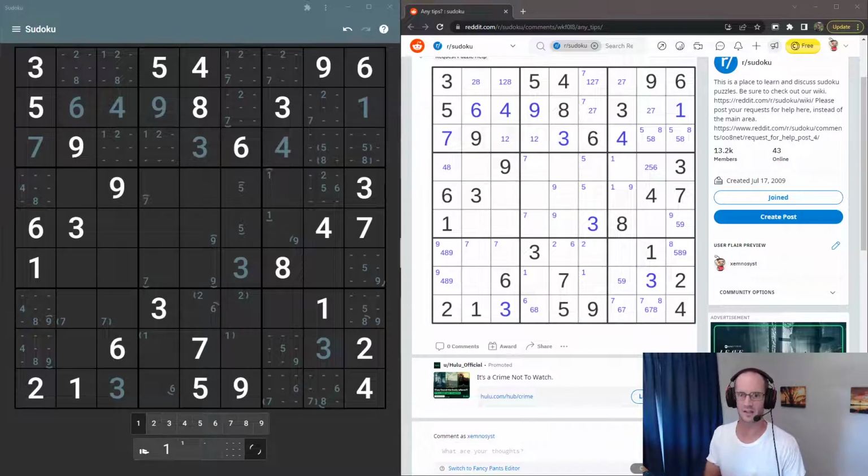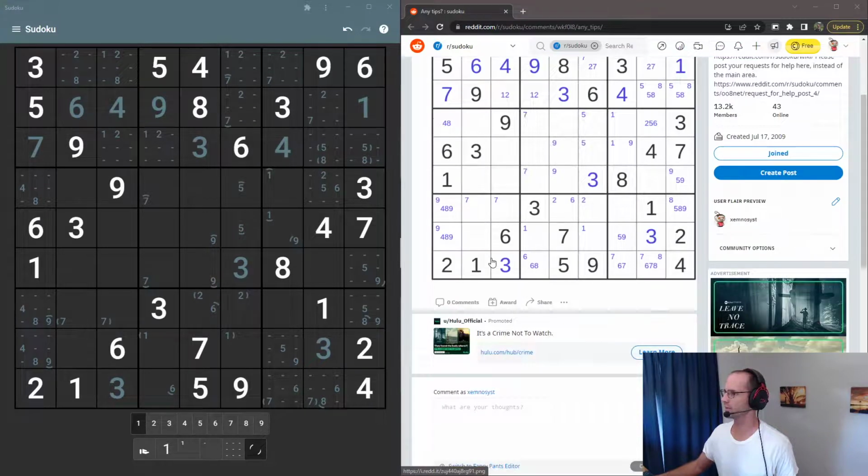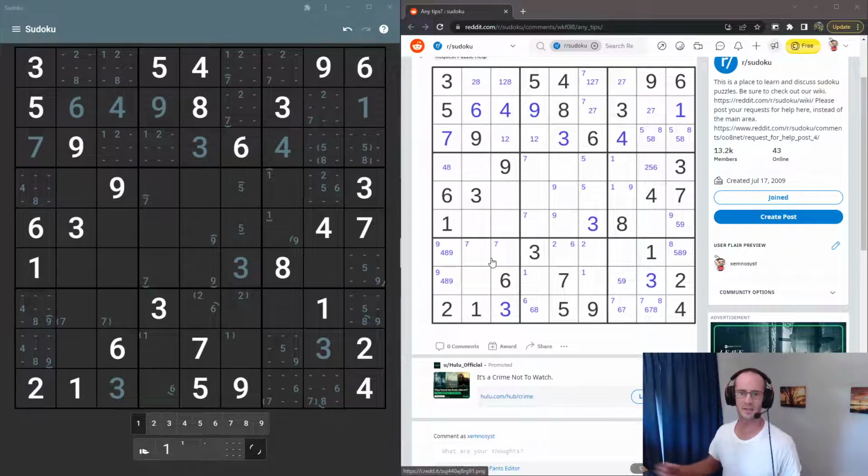I'm going to tackle another question posted on the Sudoku subreddit. I've got it pulled up right here. So this person is just asking for any tips, and I think my tip is going to be, I feel like playing out this game. All I've done so far is plug it in to my app to then continue on from here.